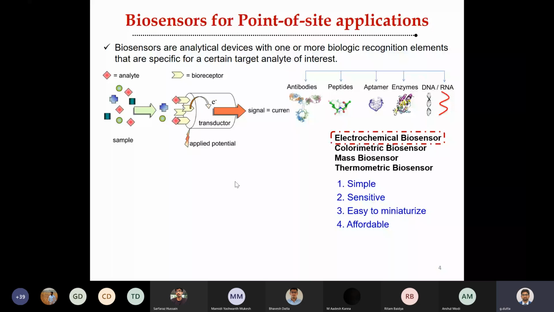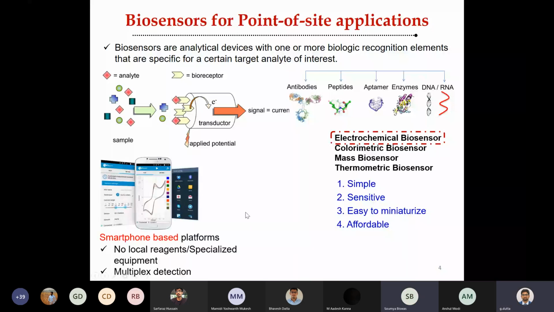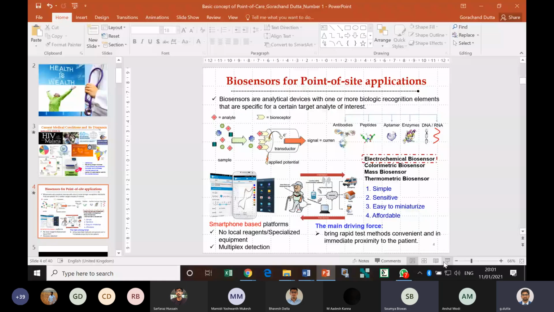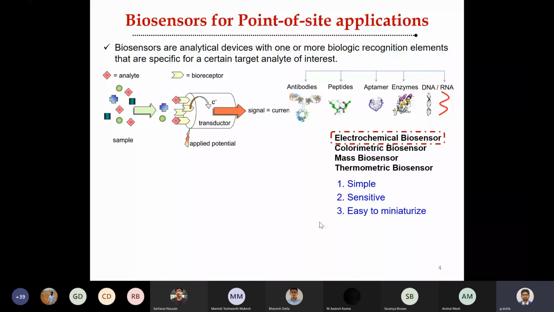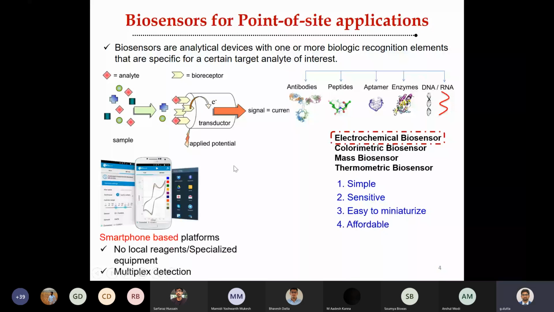Sir, how are the transducers selected? What is the preferential method by which we can say what transducer can be applied to specific cases? Yeah, that's a good question. What's your name? Shomo. Okay, good. So how we select the sensor depends on many steps. The first step will be the selection of the transducer. Which transducer you select depends on which technique you are going to use.